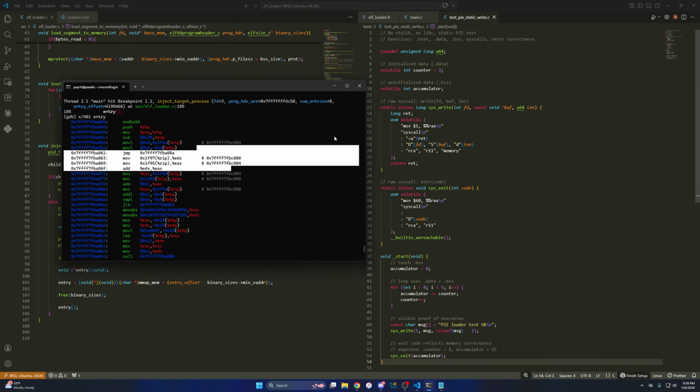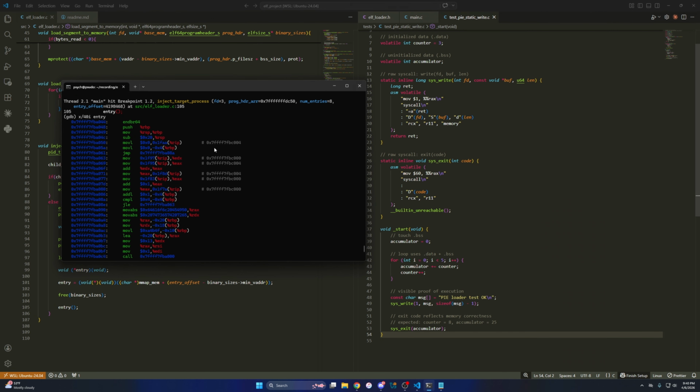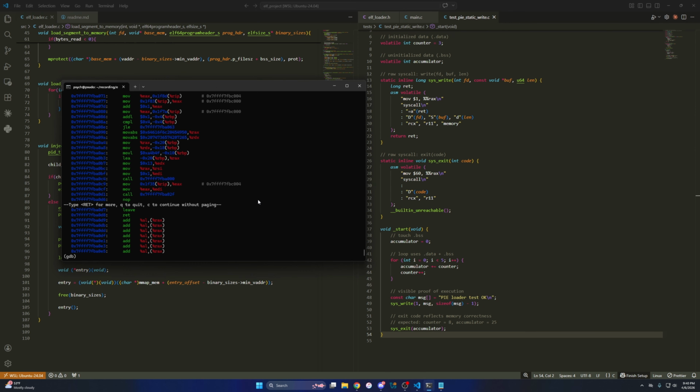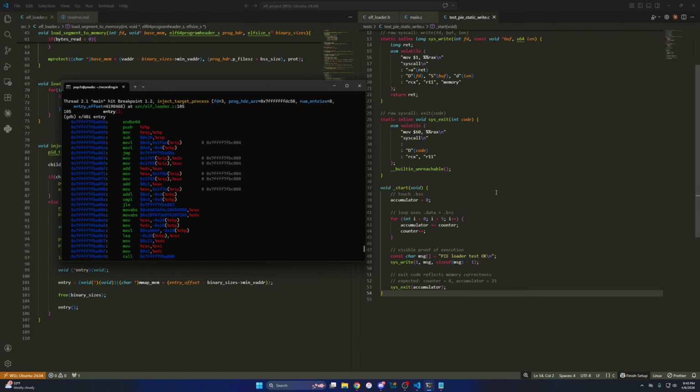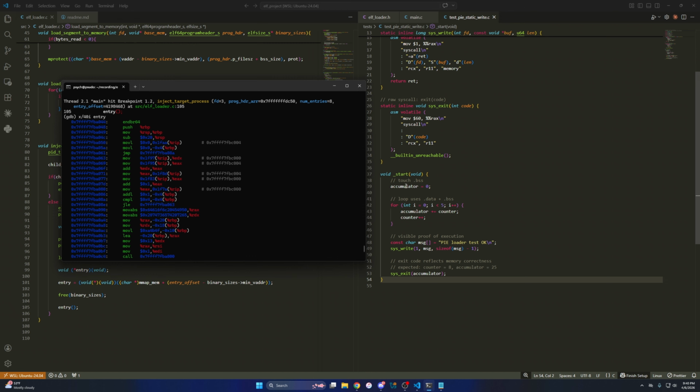We could go through this, but basically these addresses are the BSS and data sections. So we can take a look at that. I think the accumulator, let's find out here. Oh yeah, the accumulator gets set to 0 here.